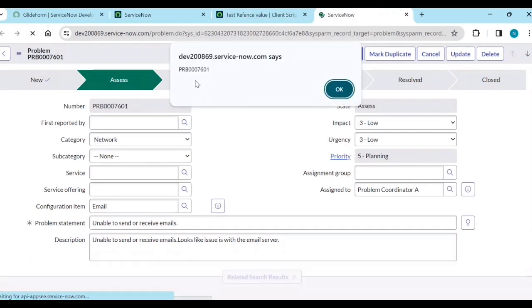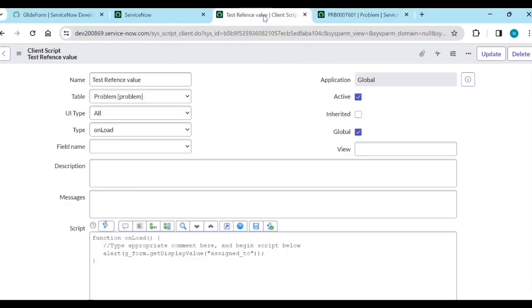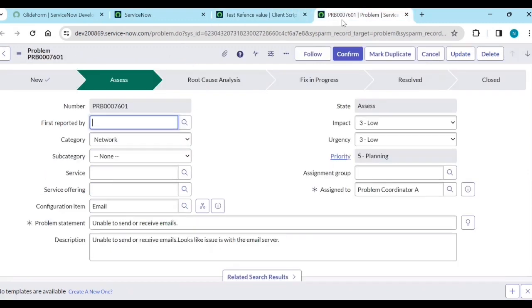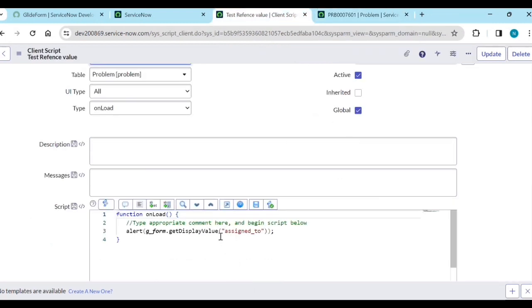So you are getting the problem number, the display value of assigned to, because for this table the display value is set to number. So that's the reason you are getting the number as a problem. So that is also not a good method.